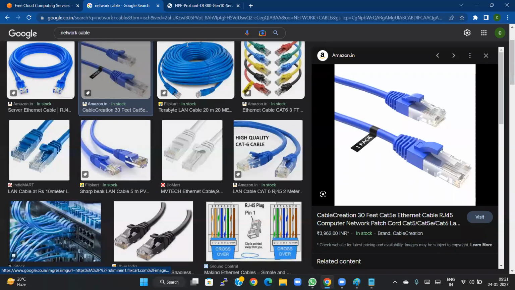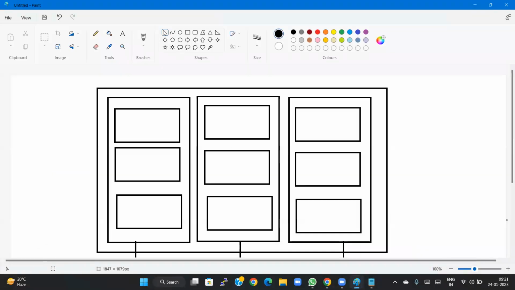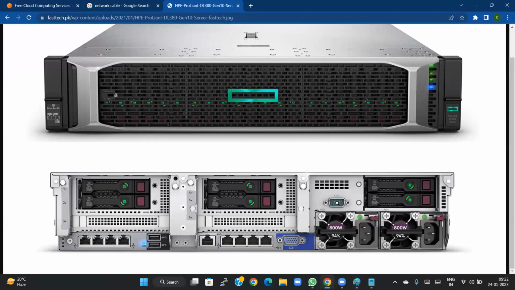Now, you are going to connect a networking cable to any port of this server, and connect it to a port on another server. So if you think this is an HP Gen 10 server from the back end, you connect your networking cable to one of the ports, and from that to another port in the other server, so that both can communicate. This is how we make the connection, so that each and every physical server is in communication with the other servers. This is what happens in the data center.